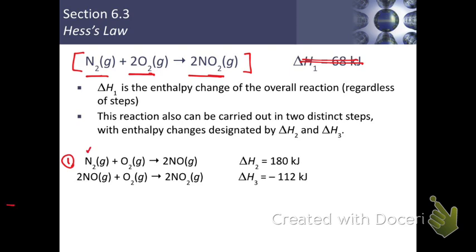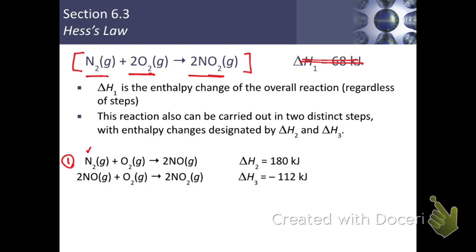Okay, what about this one down here? Does it have any of the things that we need? It has 2NO2 and it has O2. And my first one has O2 as well. Are the things on the correct sides of the reaction? Okay, so that means we don't have to reverse the reaction, okay?